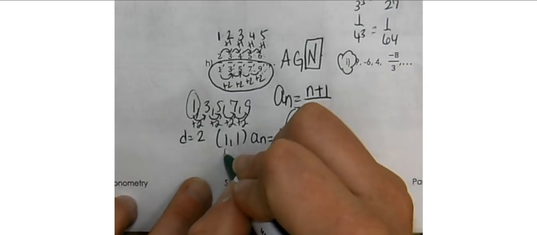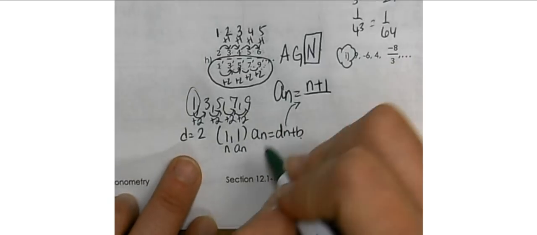And because my common difference is 2, and I can tell that this is going to be an arithmetic sequence in the denominator, I can come up with my rule working with what I know about arithmetic sequences. I can write my denominator in the form of a sub n is equal to d times n plus b, because I know that some version of that's going to go down here. So I can let n equal 1, a sub n equal 1, and d equal 2, and find a b value. So I'm going to write 1 is equal to 2 times 1 plus b. I'm going to subtract 2 on both sides, and I find that b is equal to -1. So what's my rule? Well, that would be a sub n is equal to 2n minus 1.